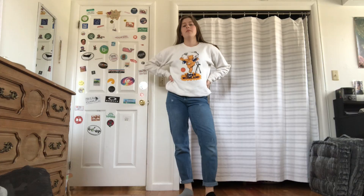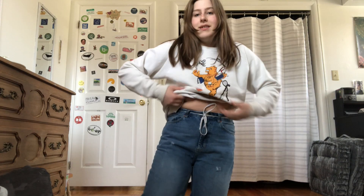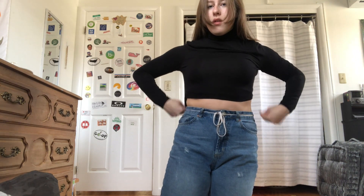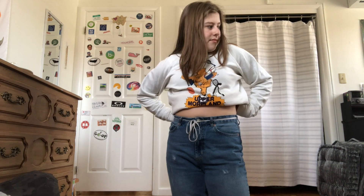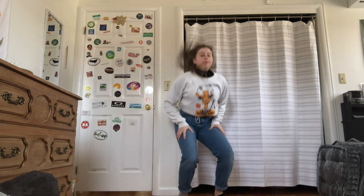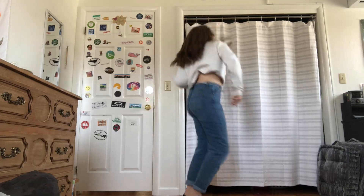This sweatshirt is a hand-me-down from my dad. I don't wear it often but I think the graphics are really cool. I tucked it into my bra to give the illusion that it's cropped, because I cannot commit to going at it with scissors. I added a little gold necklace from Forever 21 and layered a turtleneck underneath to give it more dimension — I first tucked the black turtleneck into my bra and then did the same thing on top with the sweatshirt.